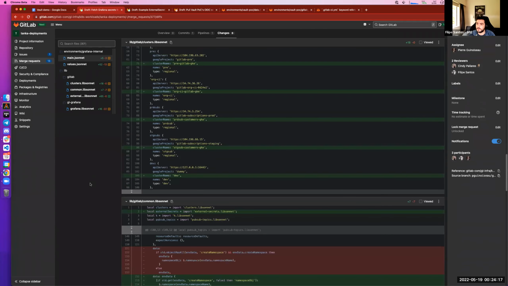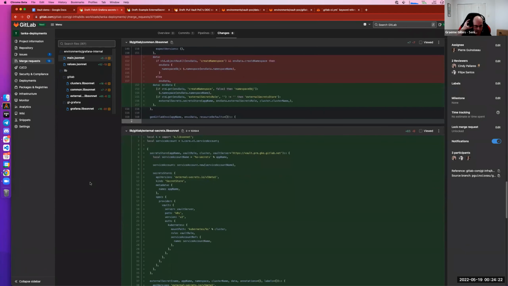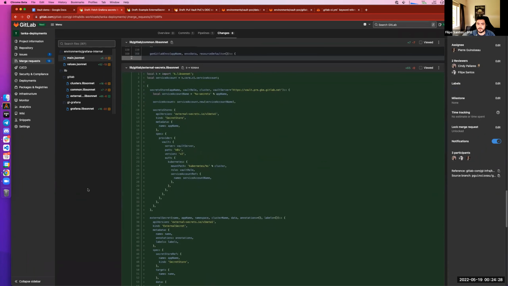And this is another approach that we think will be most beneficial because it completely removes secret handling from CI. In this case, we are using external secrets, which is a Kubernetes operator that has a bunch of CRDs, custom resources in Kubernetes, where it directly connects to Vault and injects the secrets in Kubernetes directly for us. So in this method, we no longer need CI to handle secrets.